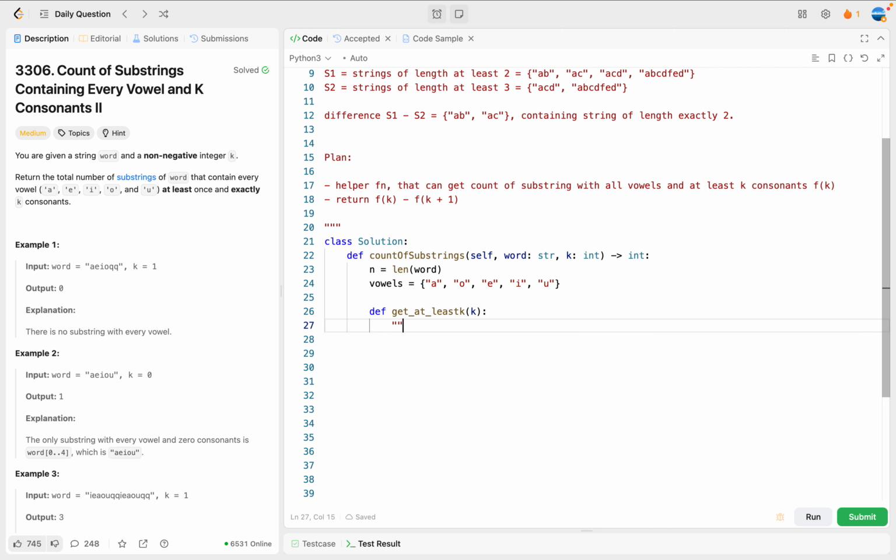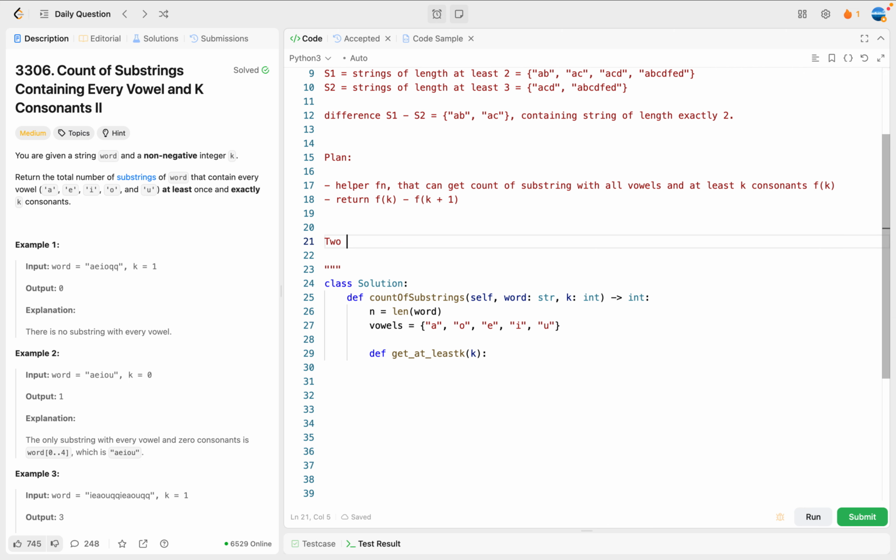Basically, our idea is the two-pointer sliding window.